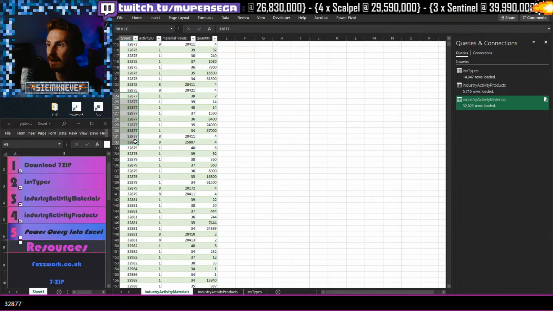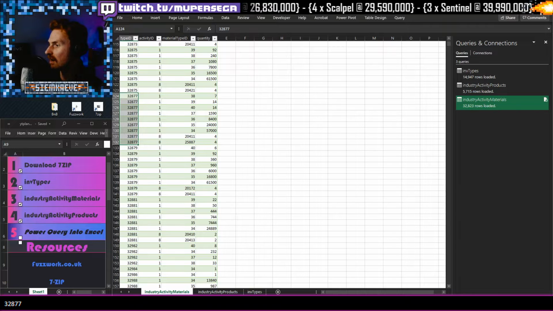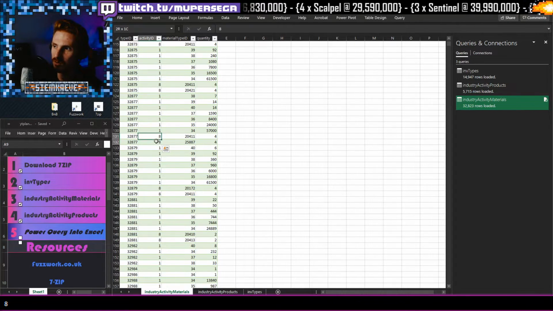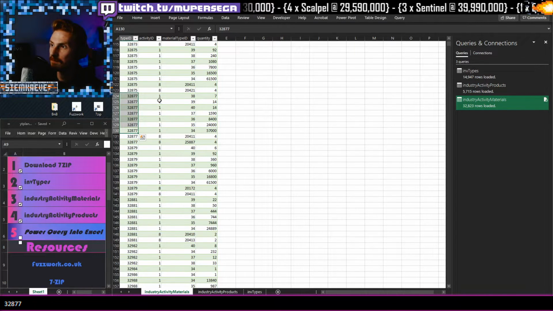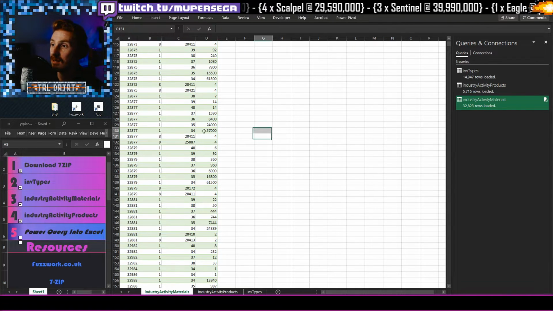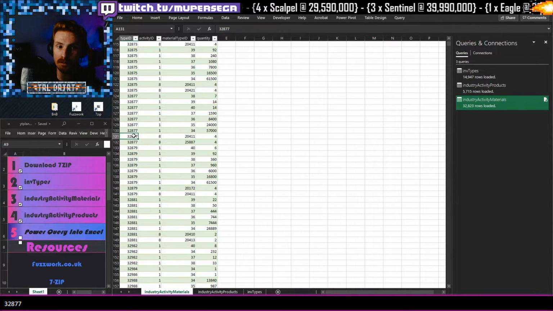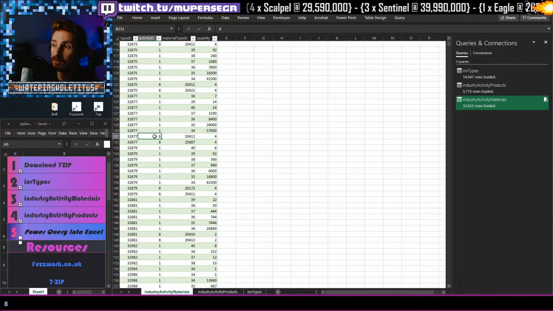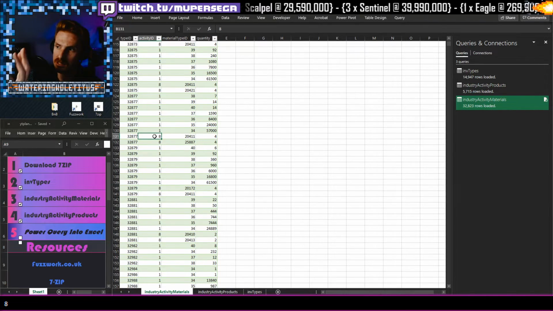If we see 32877, I see that there are actually 9 values, but two of these are invention. So I'm guessing that this might be a ship or something, and it requires 7 of this, 14 of that, and it requires 57,000 titanium. Now that same blueprint ID is probably a Tech 1 blueprint, right? It doesn't matter if it's BPC or BPO in this instance. This doesn't deal with that.